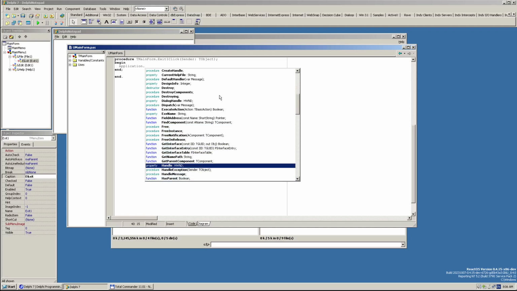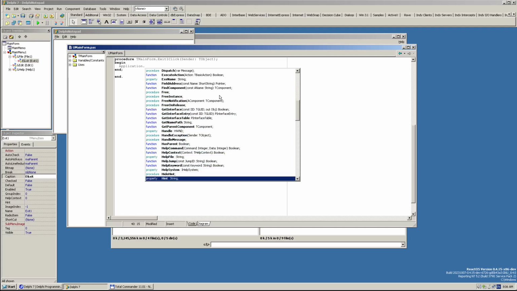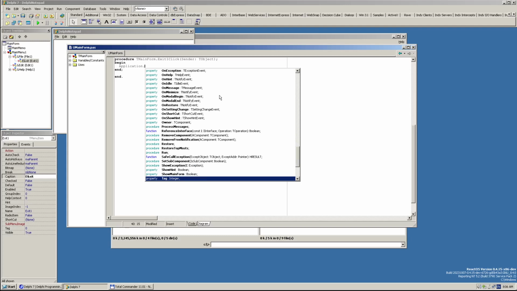We already used Handle. Application Icon is probably the icon that's shown in the ReactOS taskbar. We can minimize the entire application.